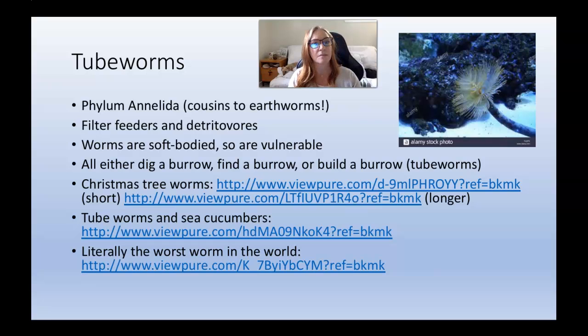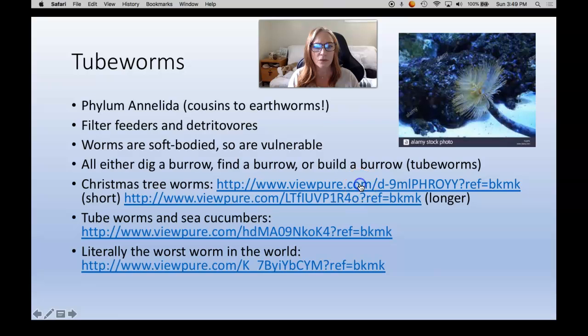They're in the same phylum, Annelida, and they're actually segmented little worms that build or dig a burrow around their soft body. And the prettiest ones are Christmas tree worms and frilled worms. They're very vulnerable to predation, so they hide. They build a shell burrow around themselves, sometimes a leathery, soft encasing around their body. And then they stick these beautiful structures out. These are their gills and their feeding structures around their mouths.